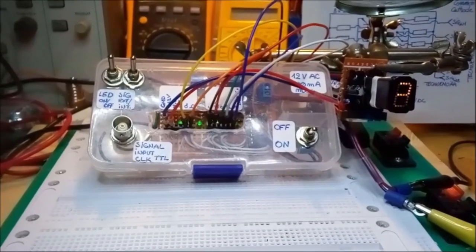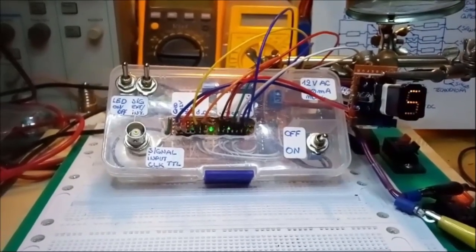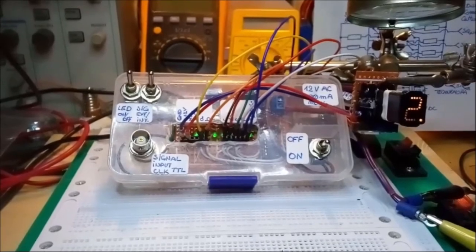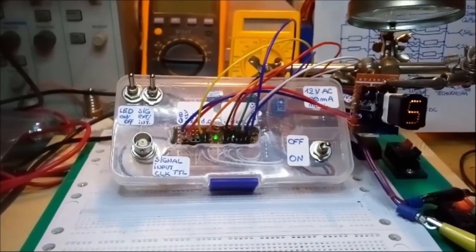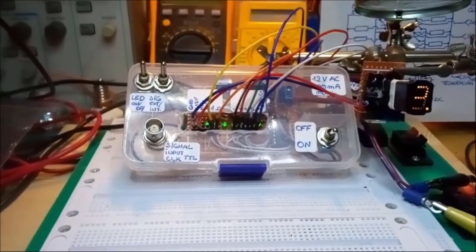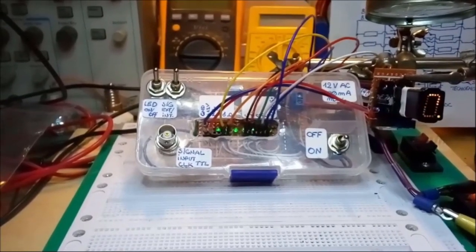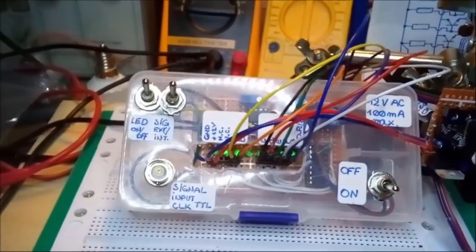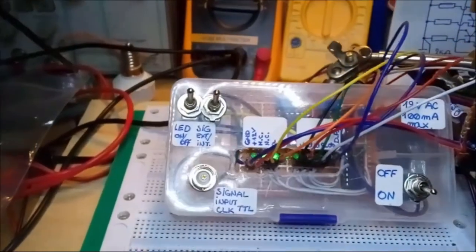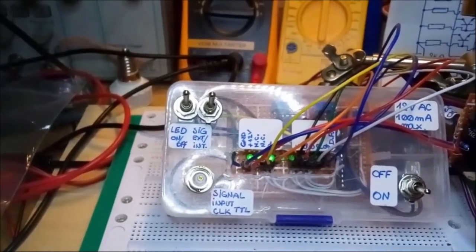So I transferred the parts from the breadboard to a PCB, and then I built everything into a plastic case. Granted, you could say aesthetically it's not extremely pleasing, but I wanted to make an inexpensive BCD display tester, so I really didn't want to go the whole mile on expenses for finishing the case or anything like that. I just wanted something that worked and that allowed me to test BCD displays. So there you go. I built this. Now don't worry, I'll put up the schematic at the end of the video.